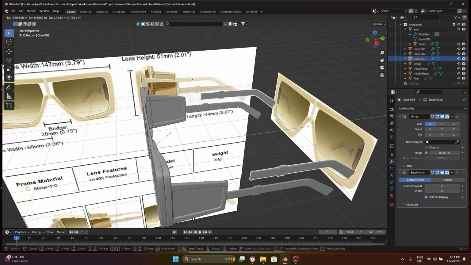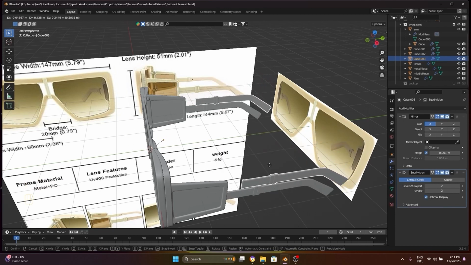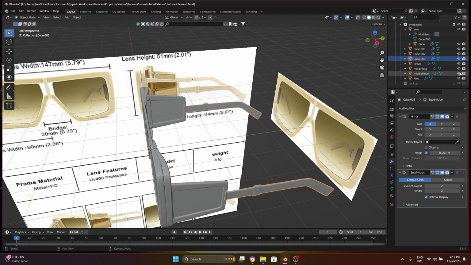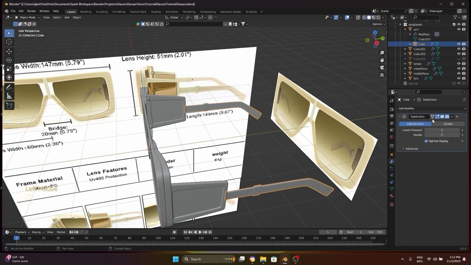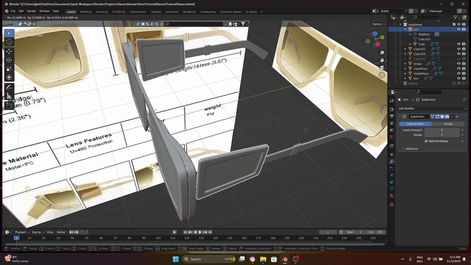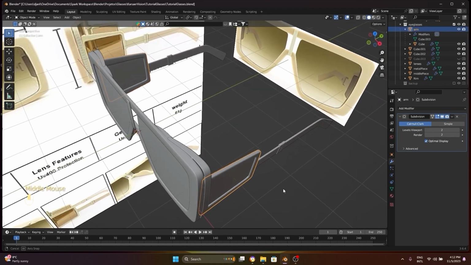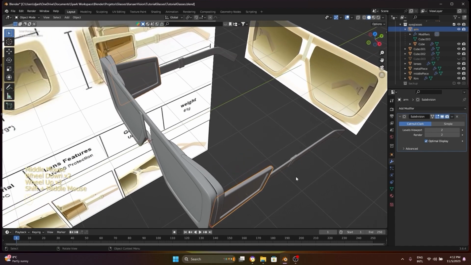Yeah, I duplicated this. I don't know when. I don't remember. So let me hide it. And let's apply the mirror modifier in this one. Okay. So apply. Okay, so now we have these 2 pieces and let's separate them.